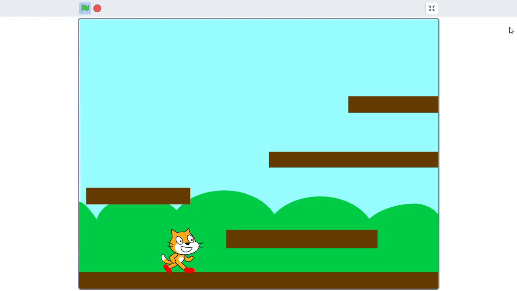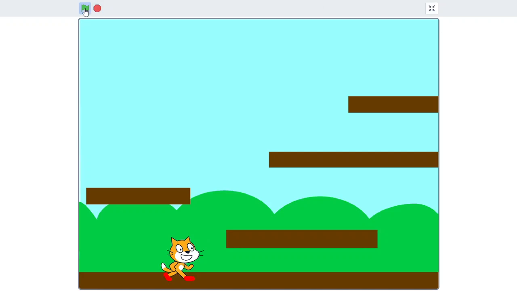Hello folks, welcome to the first video of lesson 4, and I'm just going to show you quickly how to make a platform game. And in order to do that, we're going to be using something called the Y position, the Y coordinate today, very similarly to how we used the X position in the previous lesson. So what I've got is a game.